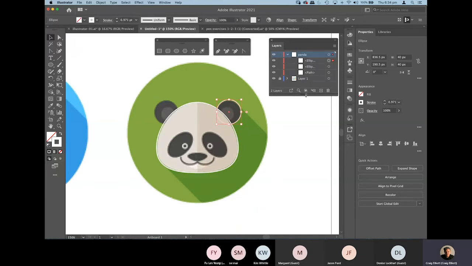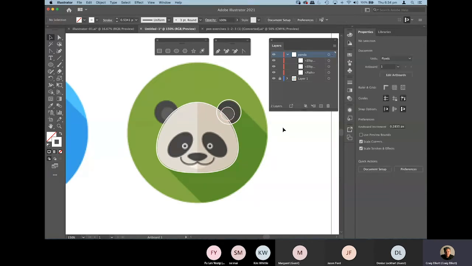I'll keep this layer panel open so you can see what I have. I've got two ellipses on top of each other. I'm going to hold down my Shift and Option, just move it in and pop it there. Okay, I'll do all the colouring for these a little bit later.